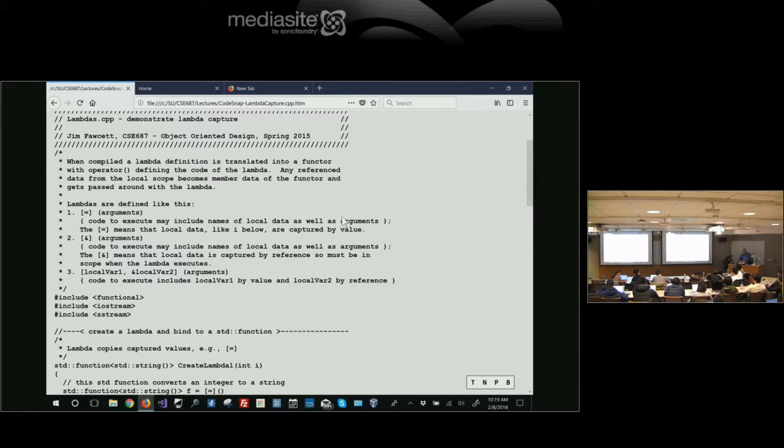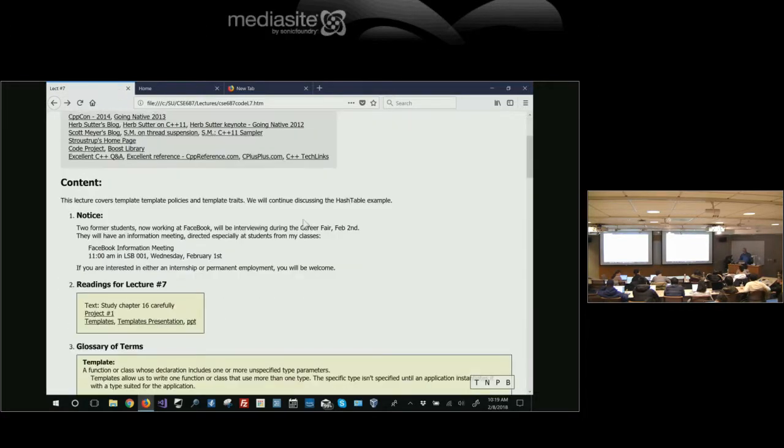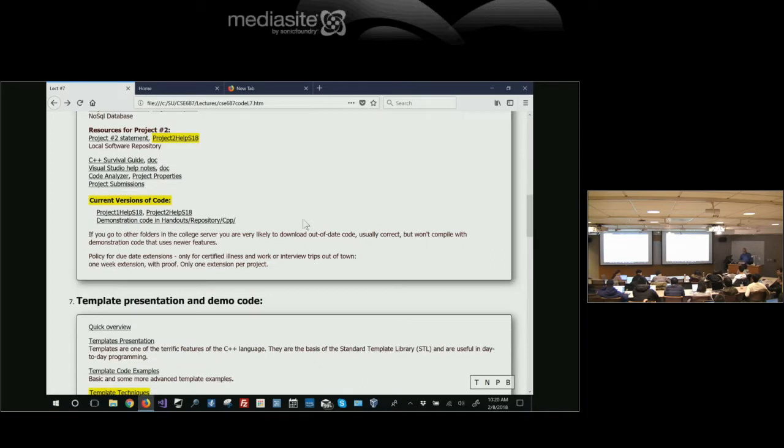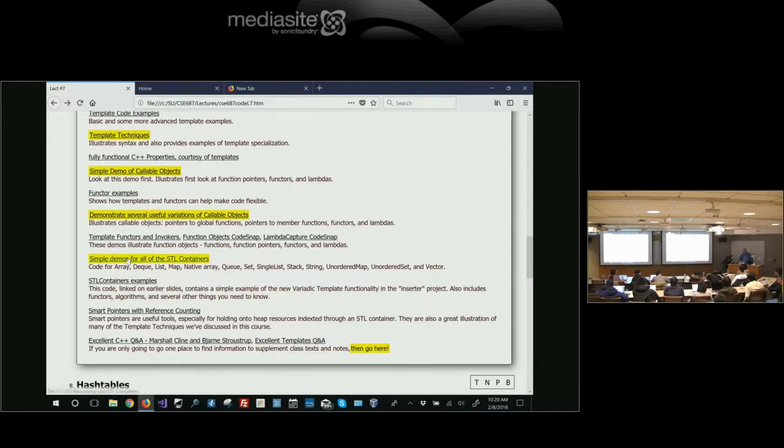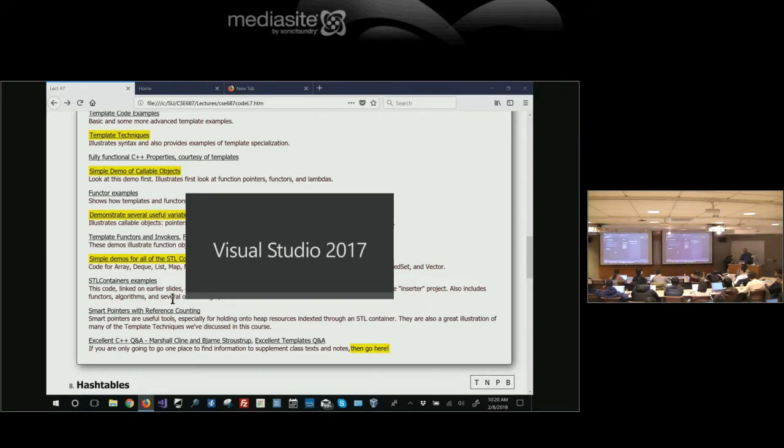So now I want to do a quick look at simple demos for STL containers, and then we'll start talking a little bit about hash tables. So this is in the repository, CPP.